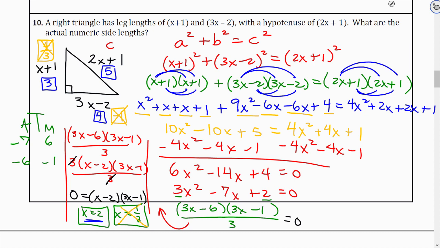Okay, so I think this one was a little harder than the one that's in the packet that you're doing, but the same principles apply: you still plug in the Pythagorean theorem, you still simplify. That becomes a linear equation that you can then solve pretty simply.